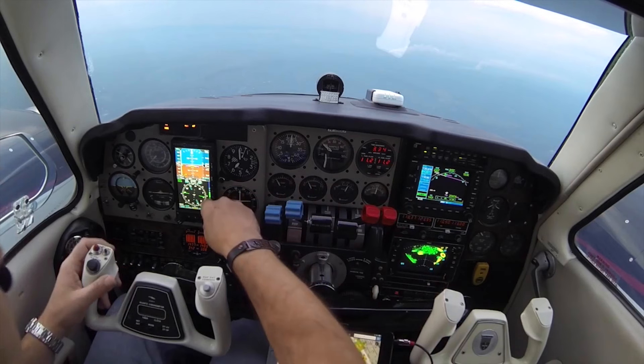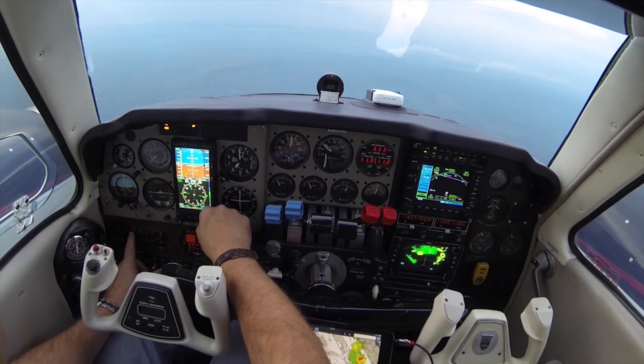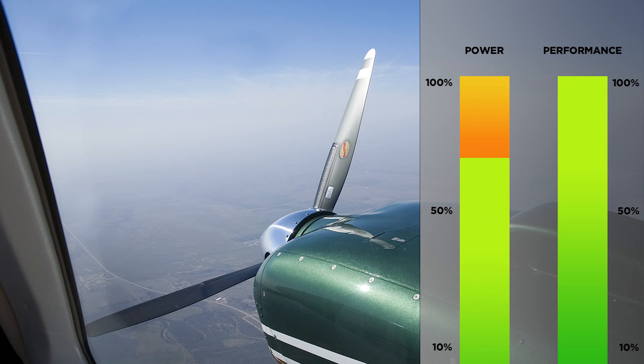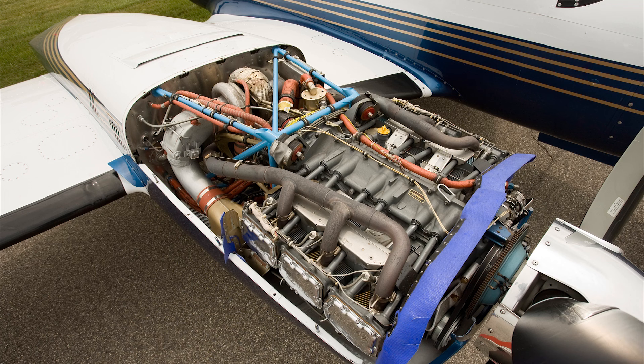You have to realize that this is still a general aviation airplane, not an airliner. There are two things to keep in mind. First, having a better climb rate, anti-ice systems, radar, and so on doesn't mean tackling any weather or carrying any load. Second, if you imagine that a twin loses 50% of its vertical performance when it loses 50% of its power, you're wrong.